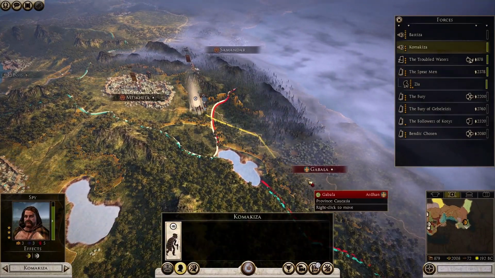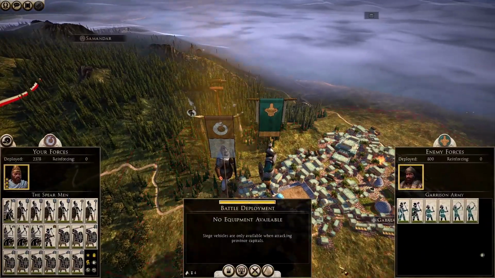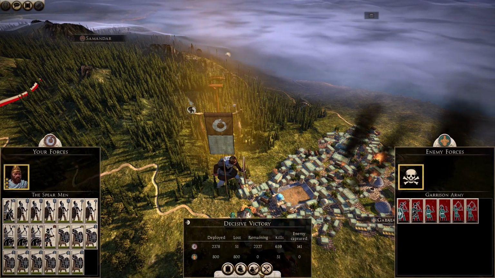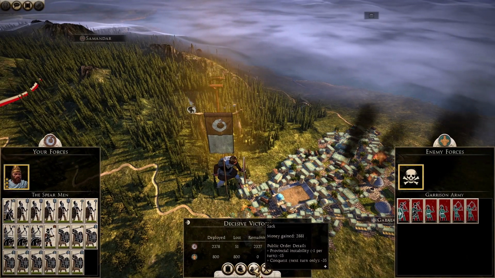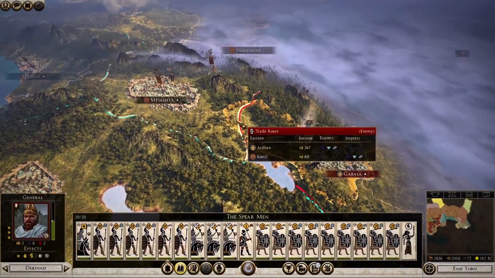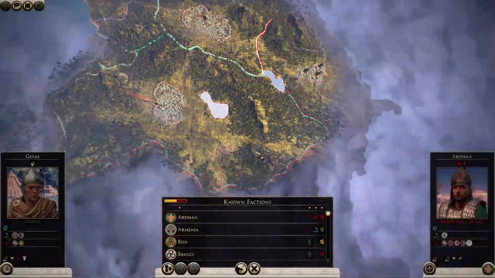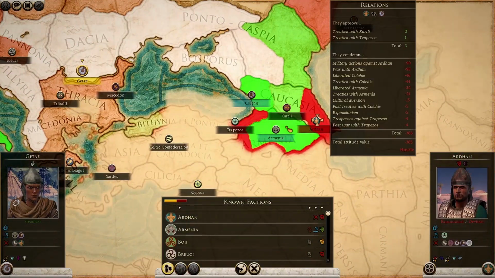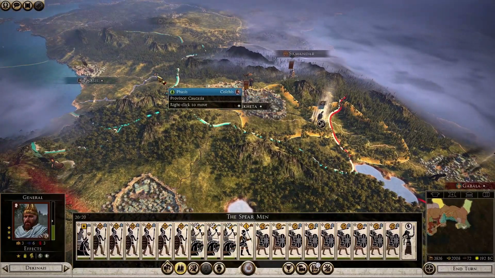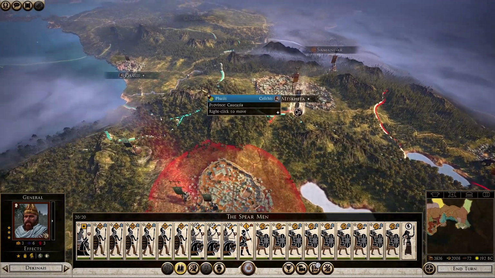Let's scout first. Oh, it's Ray, so let's attack this. We'll auto-resolve. And we will just sack it. Just to be sure, yeah, we did not capture. And let's retreat. Actually, just to be sure, we set that target up here. We'll go replenish a little bit up there. Or maybe here. Well, no, they're starving, so up there.